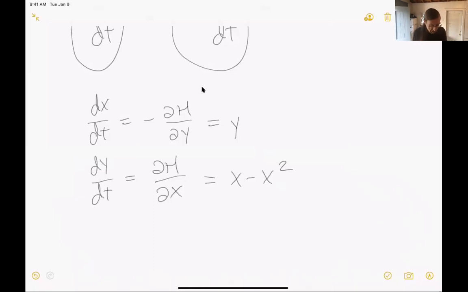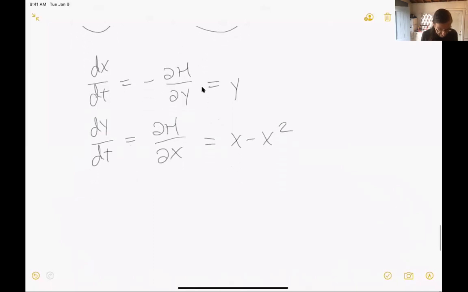Okay, if I know that I have a function and its derivative with respect to y is y, let's just forget about everything. Let's say I tell you right off the bat, I have some mystery function, and its derivative with respect to y is y. Then what was my function? Let's just go back to Calc 1. I have some function of y, and I tell you that f prime of y equals y. So what is this original function? I told you its derivative. You tell me the original thing.